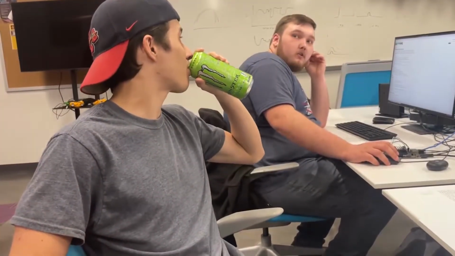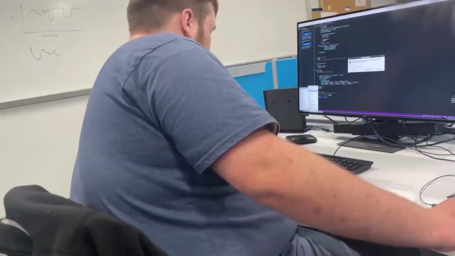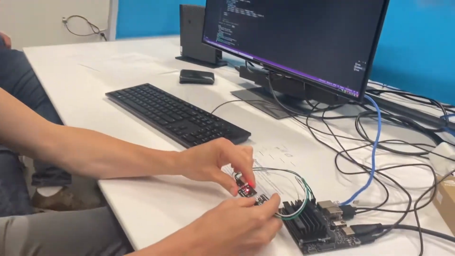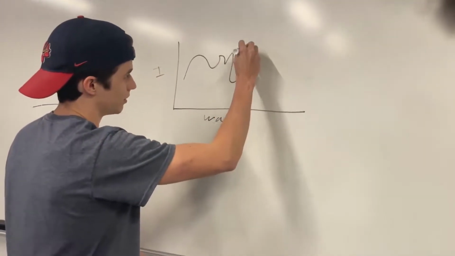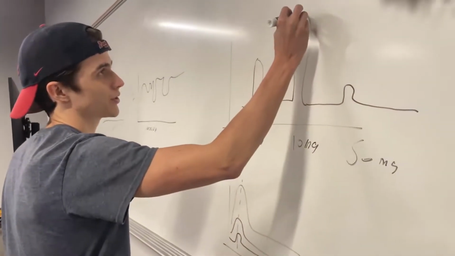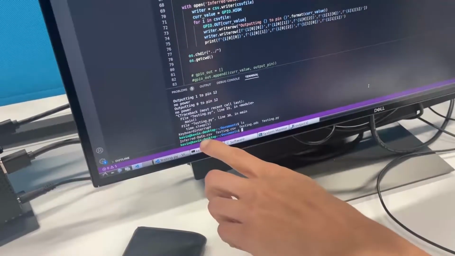Over the past few months, Team Sensor has been working diligently to develop a device that can track the growth and decay of consumed caffeine in a person's body. To achieve this, Team Sensor has been using spectroscopy and infrared detection. Of course, there was a lot of trial and error, and there is still a lot of research to be done. However, in this video, we will break down Team Sensor's results and explain our goals heading into the future.